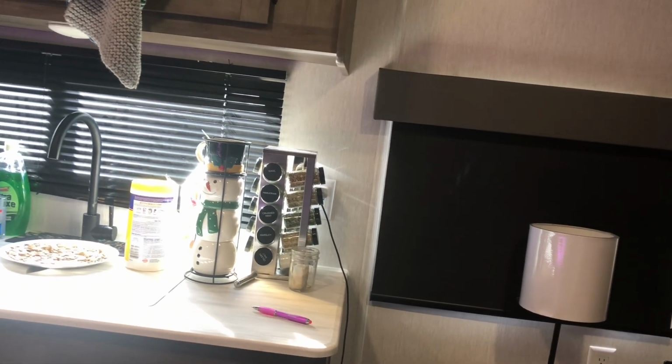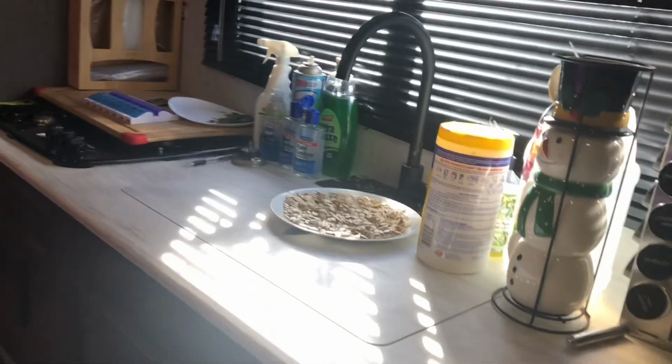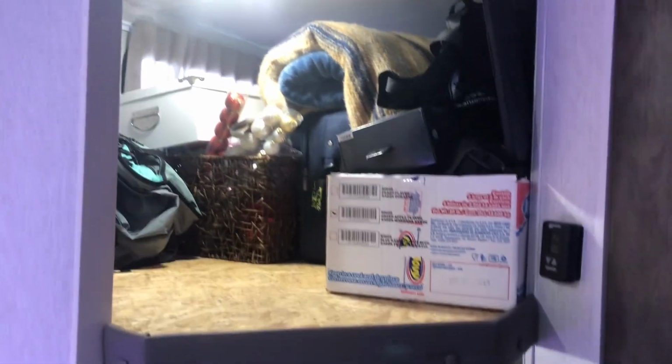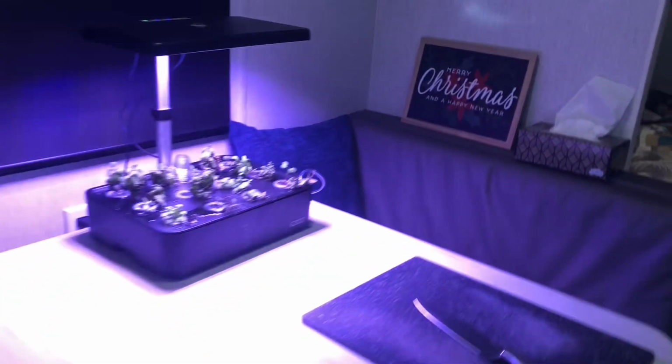The main fifth wheel is 37 feet. It doesn't go anywhere. And being that I've got the water turned off, I just put the sink covers on top. And I use this top bunk for storage. It's got blankets and some seasonal stuff. And then there's the bed down there, and some storage down below.